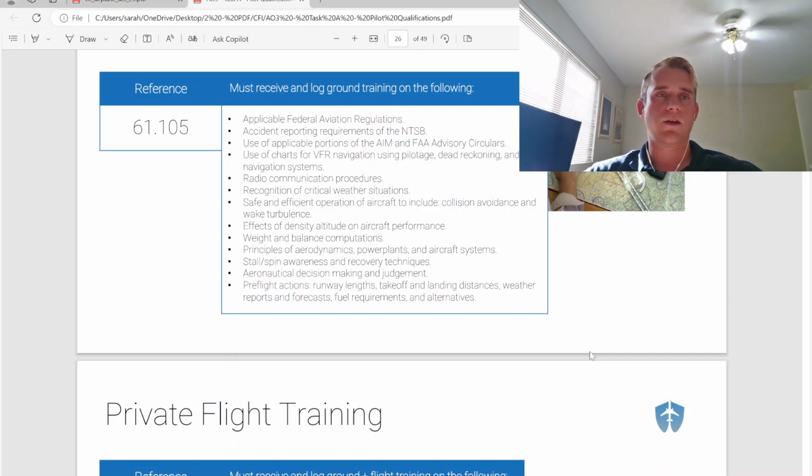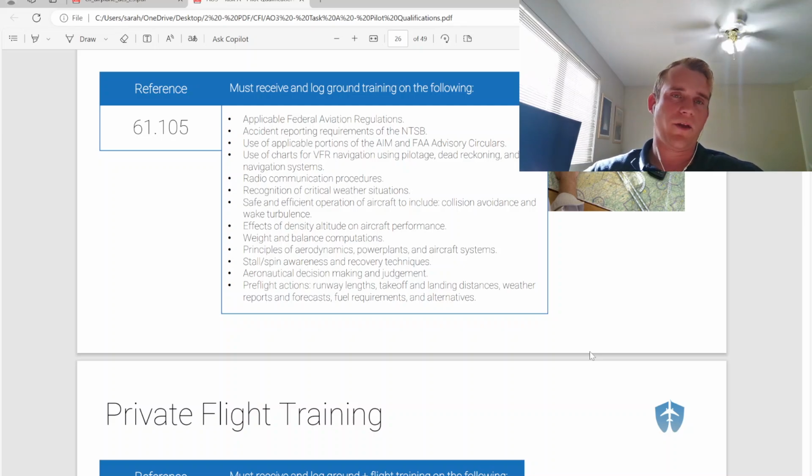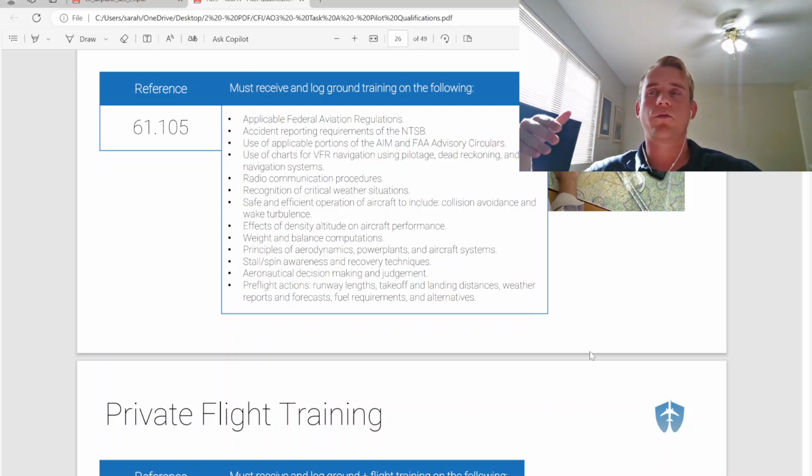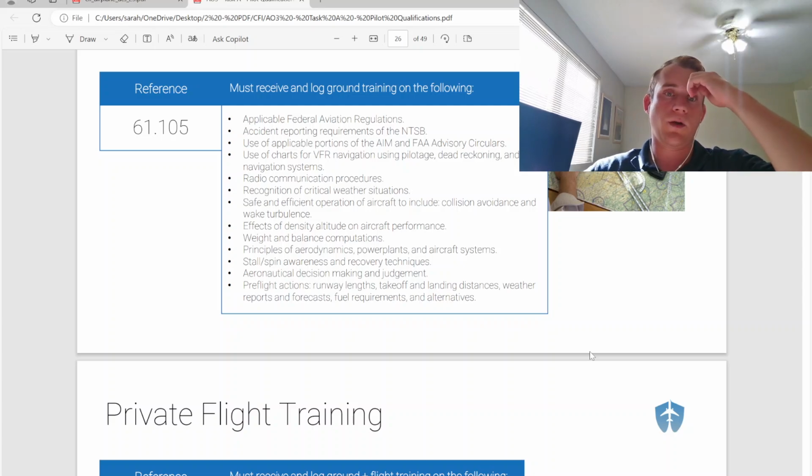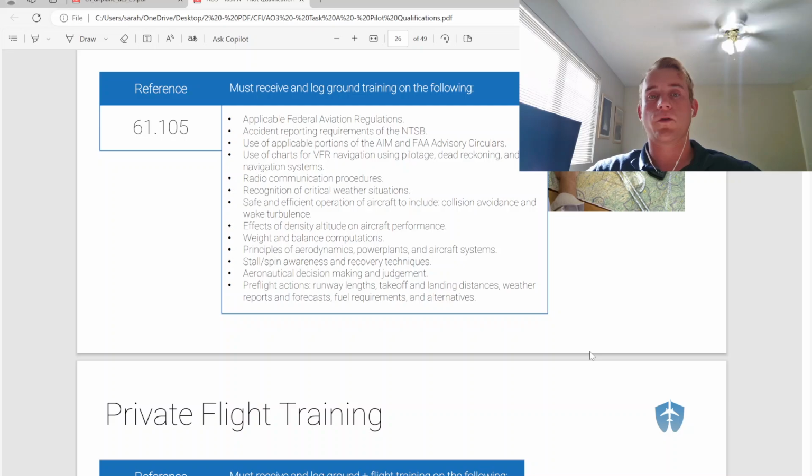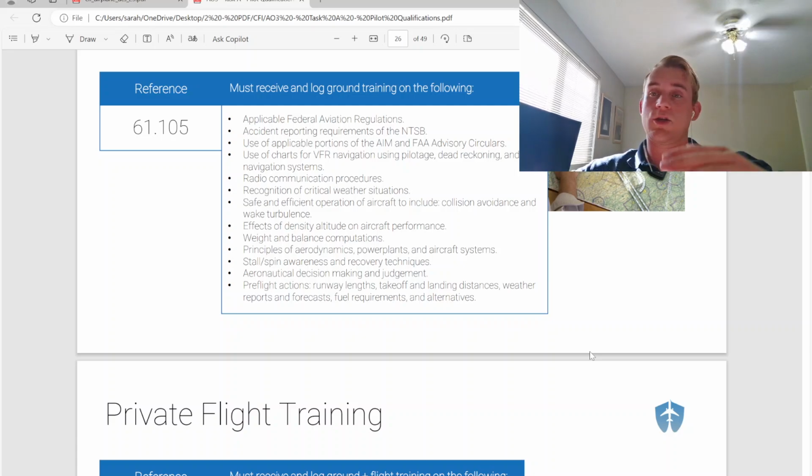I know it's really easy to say, "Yeah, I already know that." And then you'll go to a mock check ride with your instructor, and he or she will say, "All right, go ahead and teach me about aerodynamics." And you're like, "Oh, that's easy." And then all of a sudden you realize you don't know how to explain a stall properly, and you don't know how to break down principles like Bernoulli's or Newton's third law properly. You don't remember the high and low pressures. Seriously, it just goes deeper and deeper.